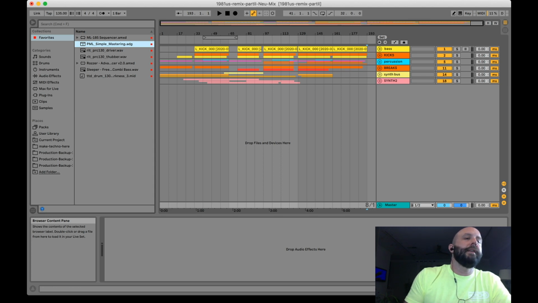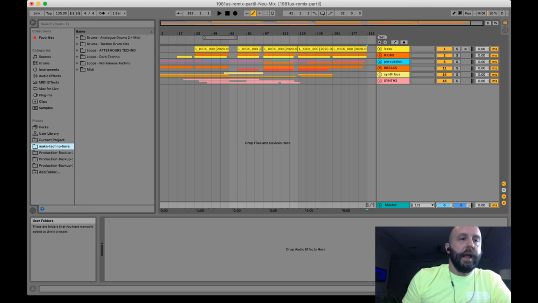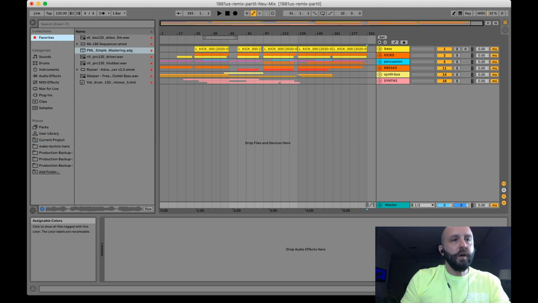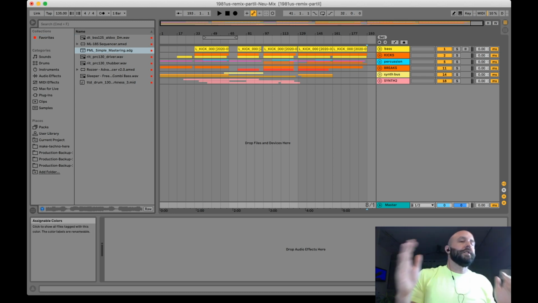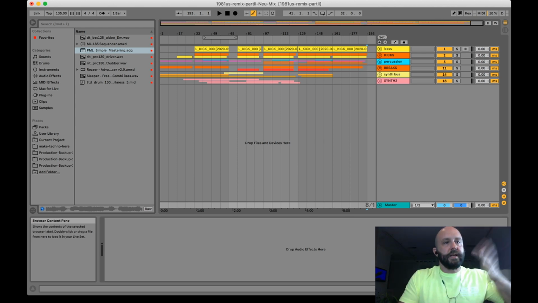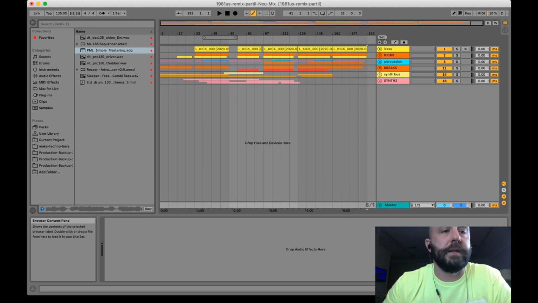So anything that I really like and use a whole bunch, which you can see there's not many things up here, or something that I need to remember to use, you can simply go in here and like if I was going to use this bass loop a whole lot, I could just drag and drop it to my favorites. You can make all kinds of collections too. So if you want to make a collection of samples just for techno, or if you have a specific group of drum machines that you use a lot, these little folders at the top will allow you to add those things into them so that you can go back and reference them all the time.